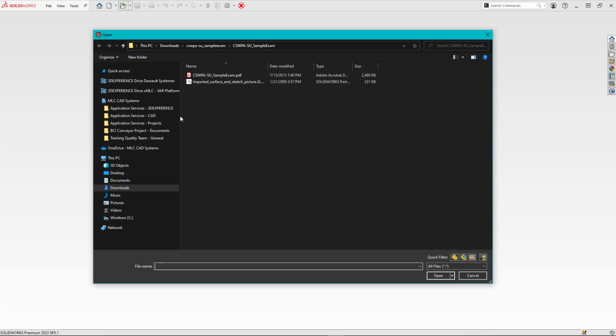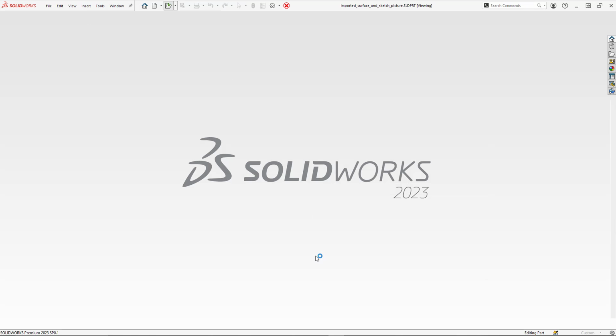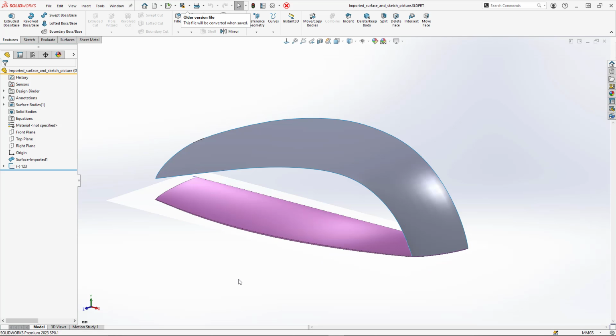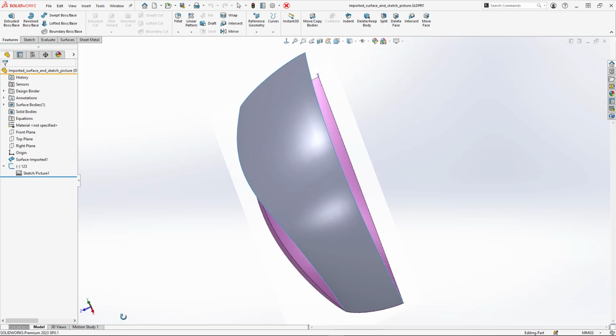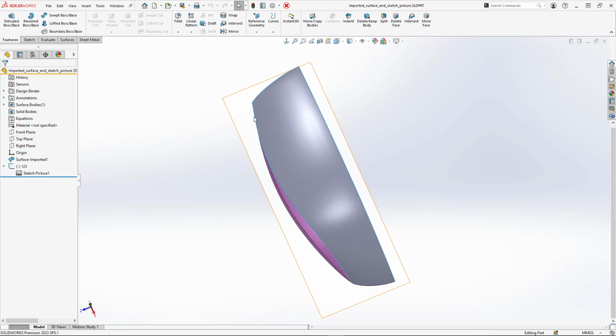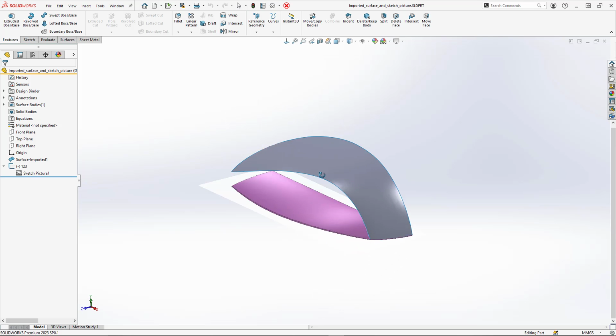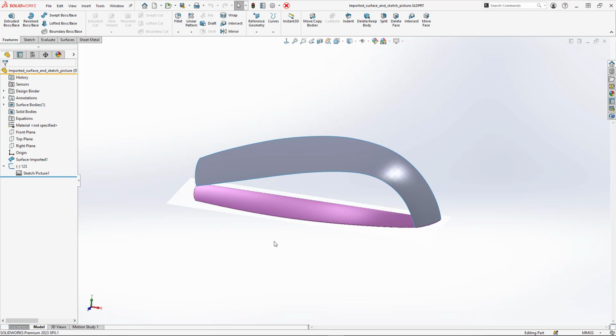So when I go into SOLIDWORKS, I'm going to open up that part file that was provided to us. Once this opens, we see our model very similar to what we saw in our previews. We have a surface body and our sketch 123 has only that sketch picture inside of it. There's no other sketching items within this model. This is giving us an idea of the outline, the overall shape, so we can start seeing how these items are going to actually fit together.